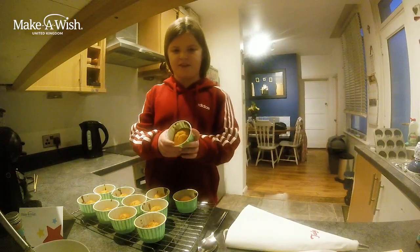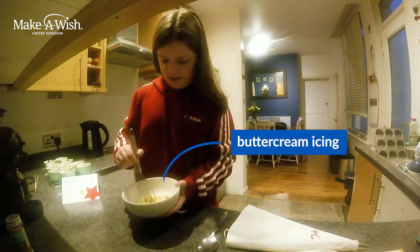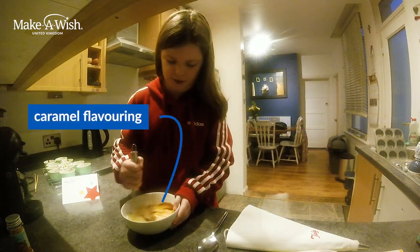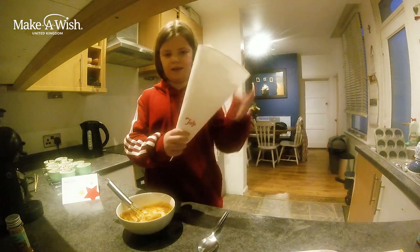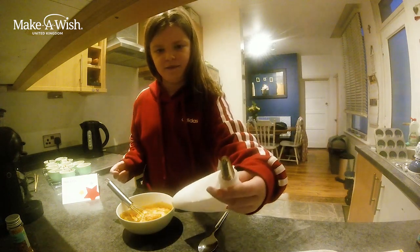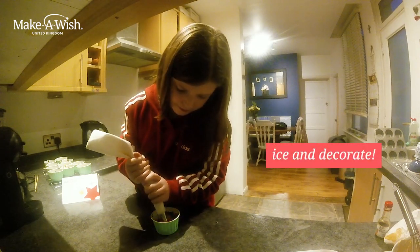I'm now out of the oven and they have cooled, so now I'm going to decorate them. I just have some buttercream icing and then I put some caramel flavouring in there, and then I'm going to put it in this icing bag with the tip 98. Icing is now all in the bag and I'm just going to ice the first cake.